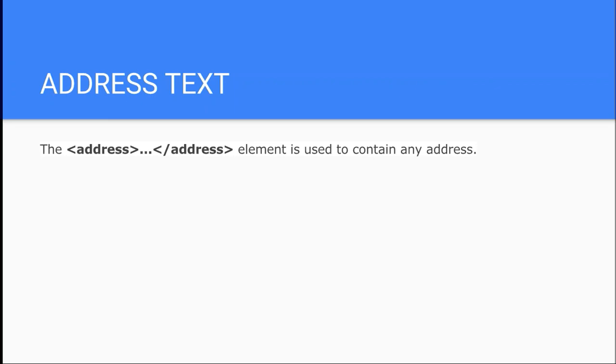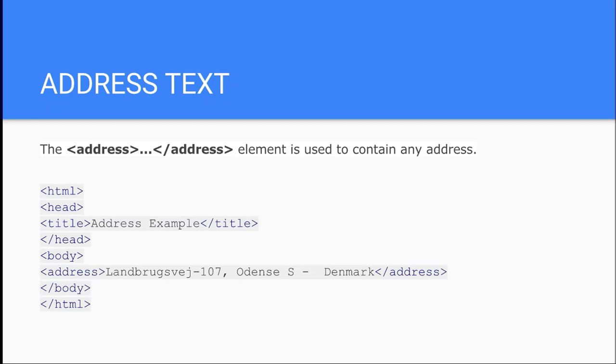This element, address and /address, is used to contain any address. So the code is, it's an address example title, and I wrote an address here, Landbruksva 107 Odense S, Denmark. Let us try this and run it in a web browser.